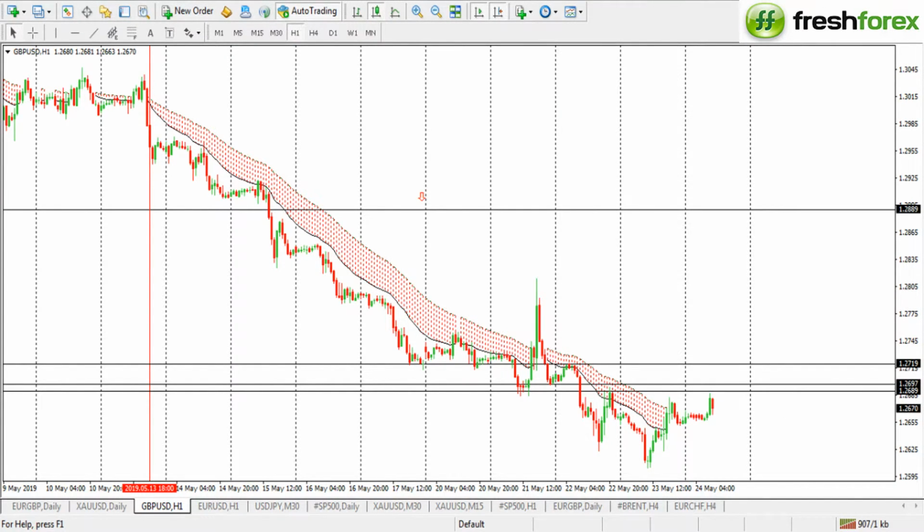So that should bring us to the end of today's overview. So far we've looked at just all the pairs we ought to be looking at. We've seen exactly what to expect.